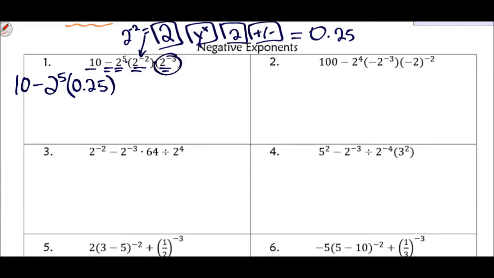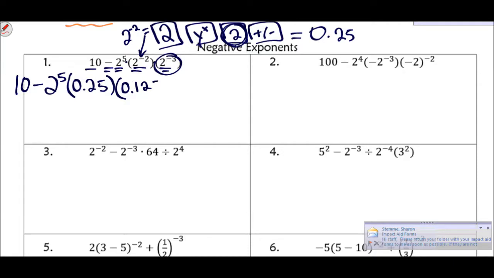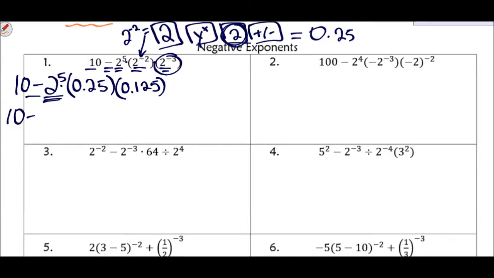This is going to be the exact same thing, except this number is going to be a 3. That's going to give us 0.125. So now I've done in my parentheses. Now I have subtraction, multiplication, multiplication. I still have this exponent out in front. I'm going to do that next. My exponent first. So 10 minus 2 to the 5th is 32. Use that button again. Anytime you want to type in an exponent, you use that y to the x button. That lets you type any exponent that you want.